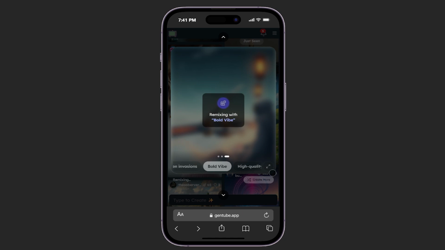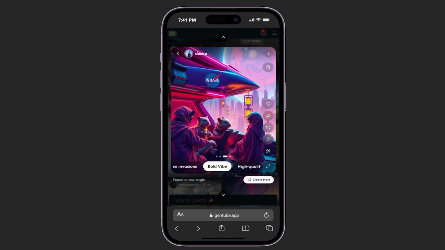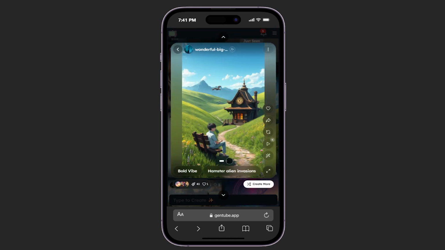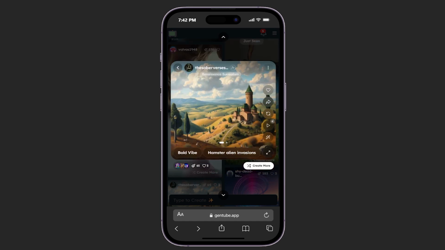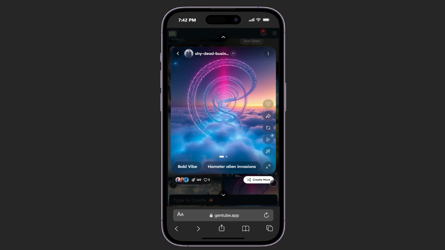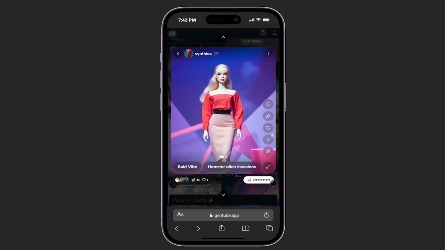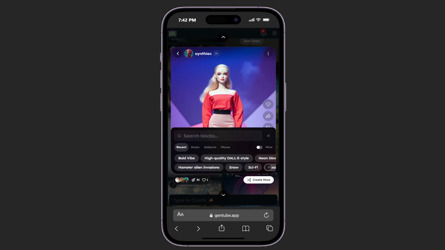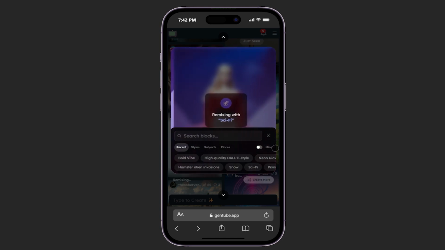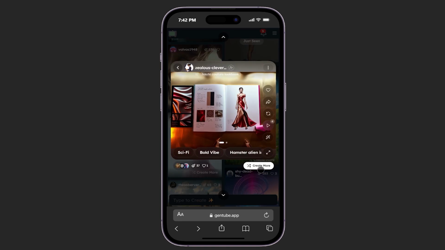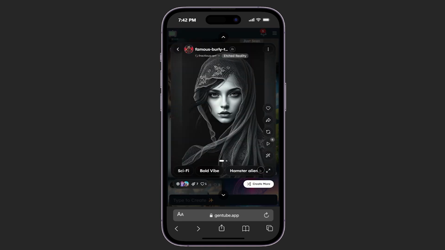Yeah, that's it. There is no cheaper, faster, or easier way to make real art online. Not even close. Just open the site and create your first masterpiece within the first 30 seconds. Head over to Gentube.app if you're bored or just curious, go make something cool. The link is right down in the description. That's all for today's review of Gentube AI. It is honestly a game changer for anyone looking to create unlimited digital art and videos on the go.